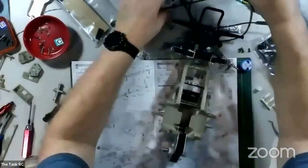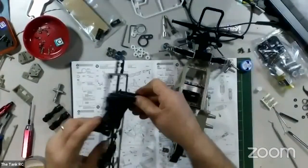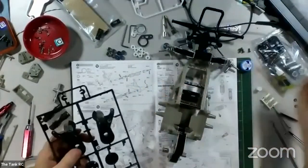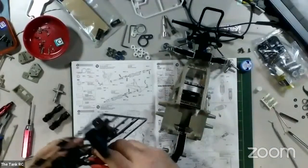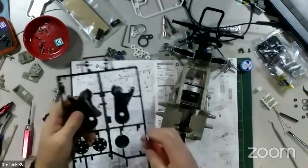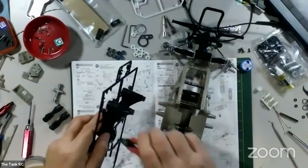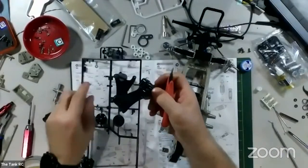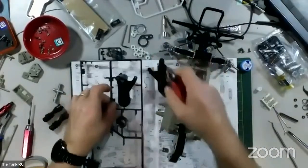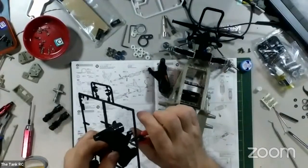So I need these guys now. Yeah, like that. These are the arms for the rear. One thing about making a video for this is you either need a very good camera or a different background, because as soon as you start showing a black piece, it just looks black. You lose all the details in the black. Yeah, because what is that? That's the arms for the rear. Oh.